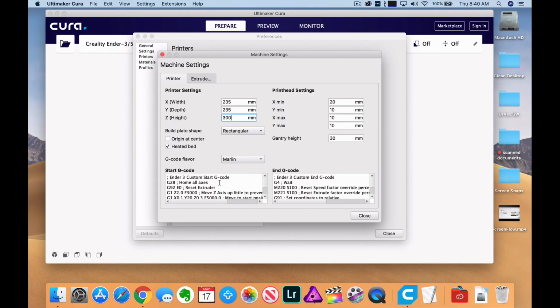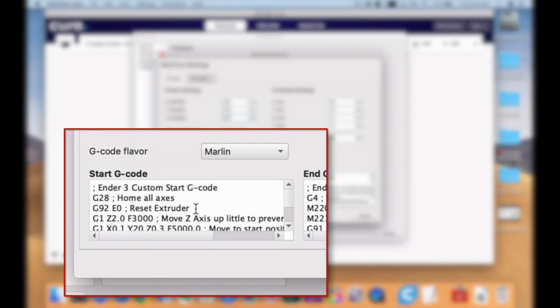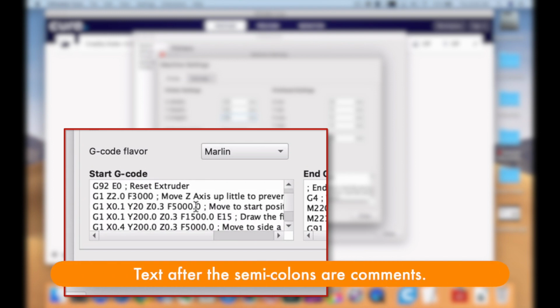I probably want to extrude some filament in order to make sure that the nozzle is clear. So that's what the Start G code does. So you can see in this particular case, it issues a G28 that says go to the home position. It says reset the extruder so it thinks it's starting from point 0.